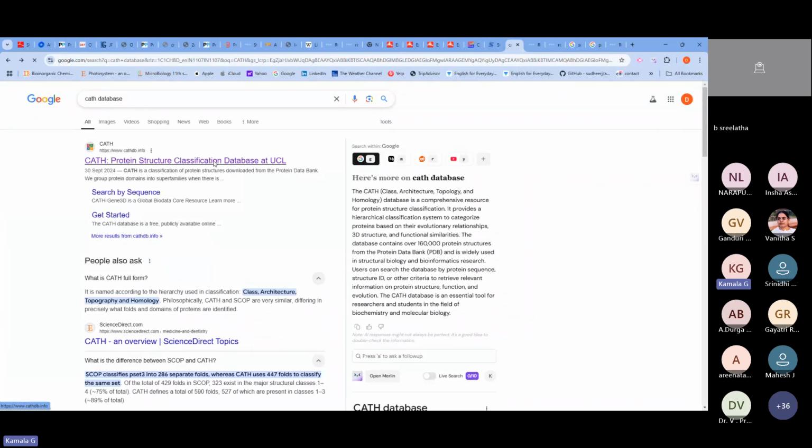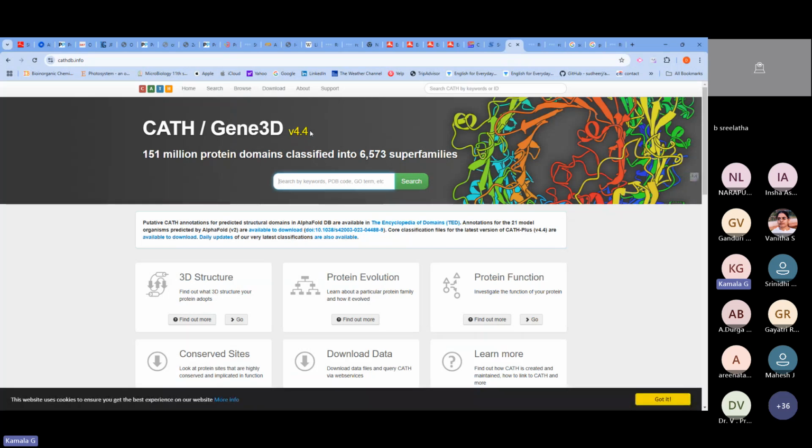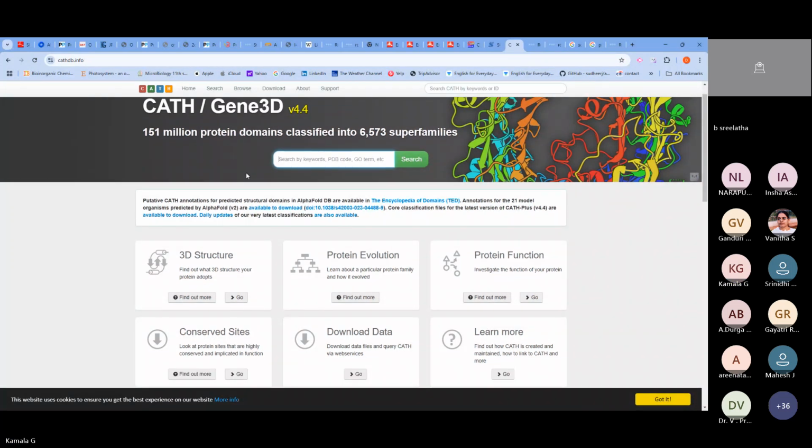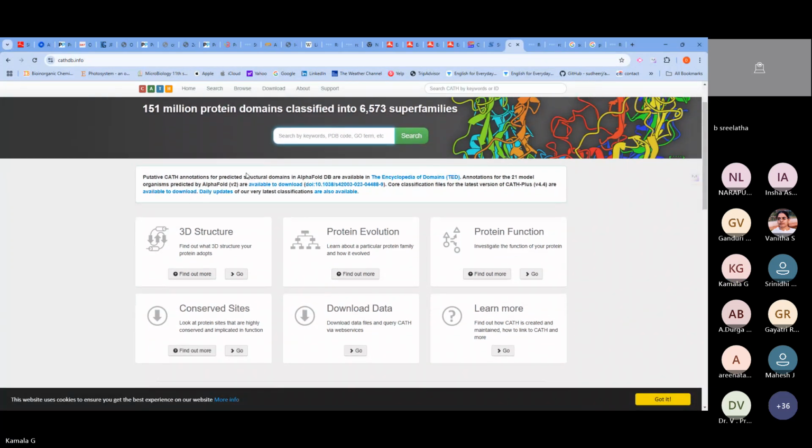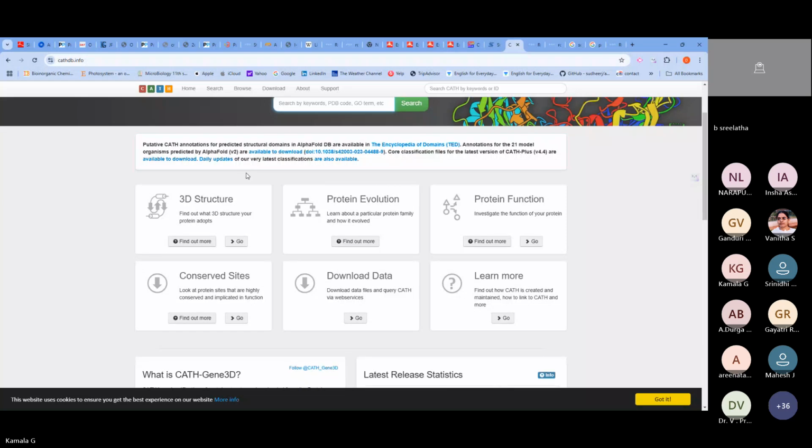I just want to click this one. Okay, so see, once we click this one, we are getting the 3D structure. Find out the 3D structure your protein adopted. Is it clear, ma'am? 3D structure prediction is possible by using this server.